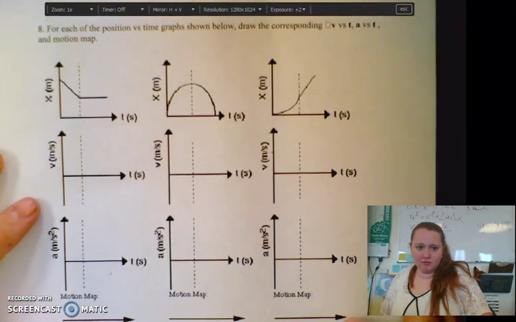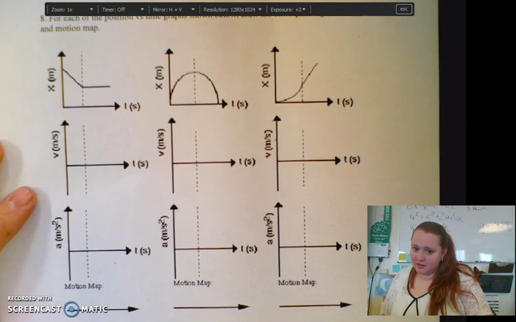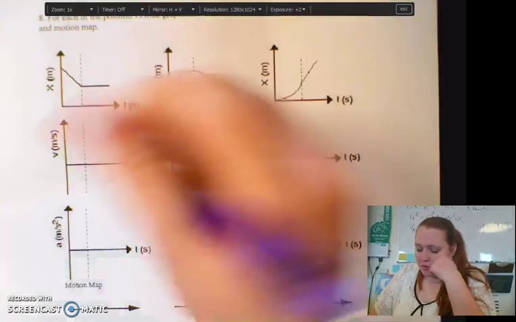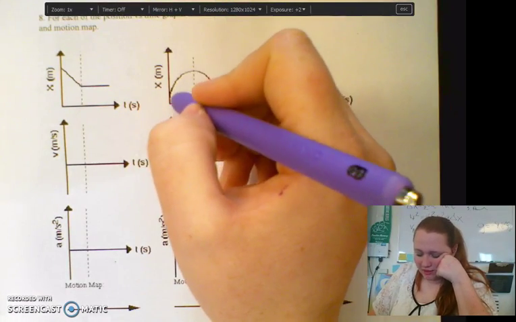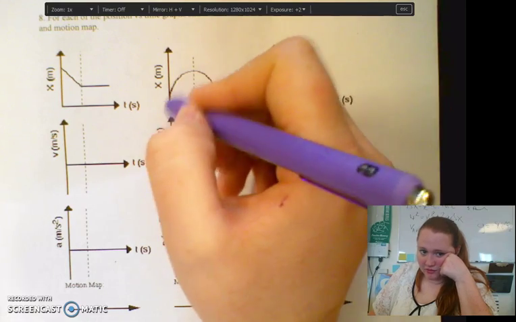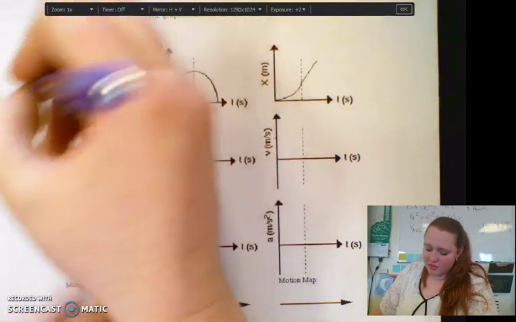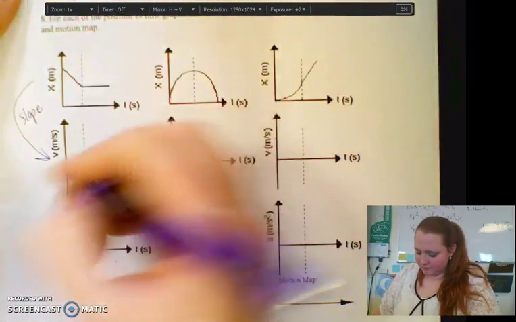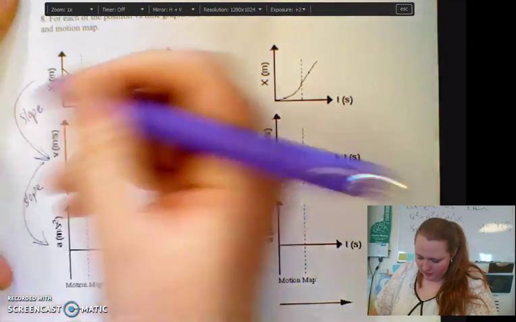Alright, last one. You should be able to fully complete this based on your worksheet 2 in your unit, so I'm not going to go into too much detail here. But remember, you only have an acceleration if your position and time graph is curving at all. And the slope of your position and time graph tells you about the velocity, and the slope of your velocity and time graph tells you about your acceleration.